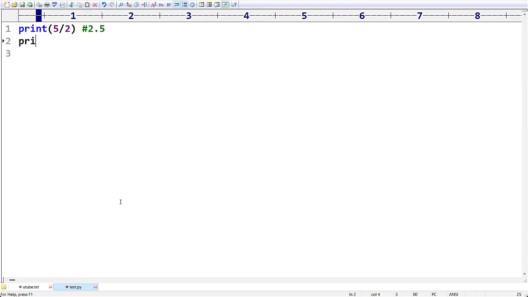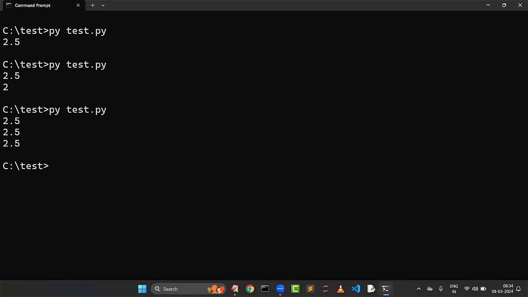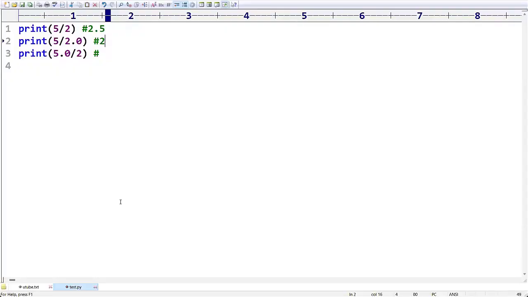Sir, what will happen if the numerator or denominator, any one type, is a floating point? In the second line, you can see the denominator is a floating point. In the third line, you can see the numerator is a floating point. Sir, what is the expected output in this case? Both give the same result, 2.5 and 2.5.